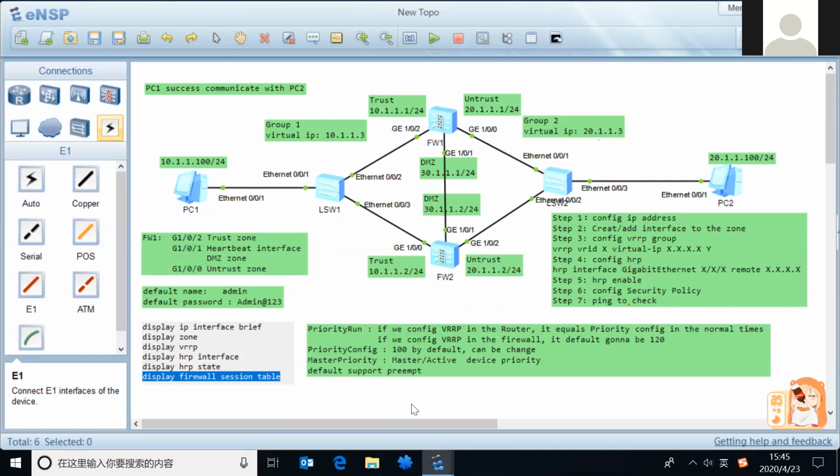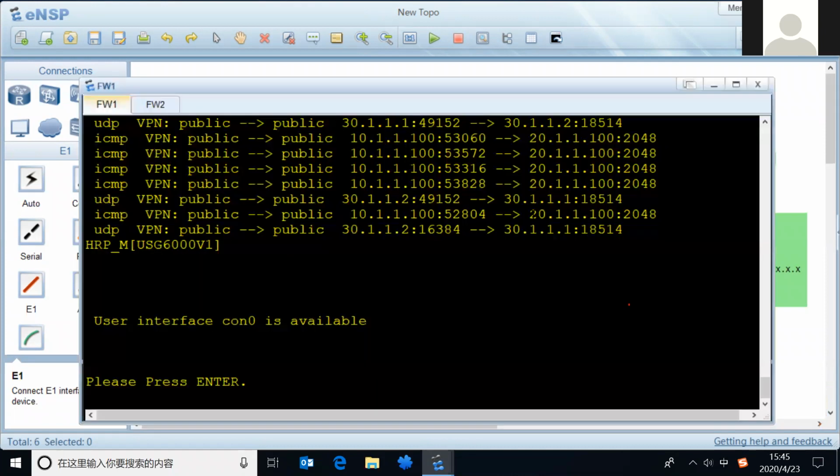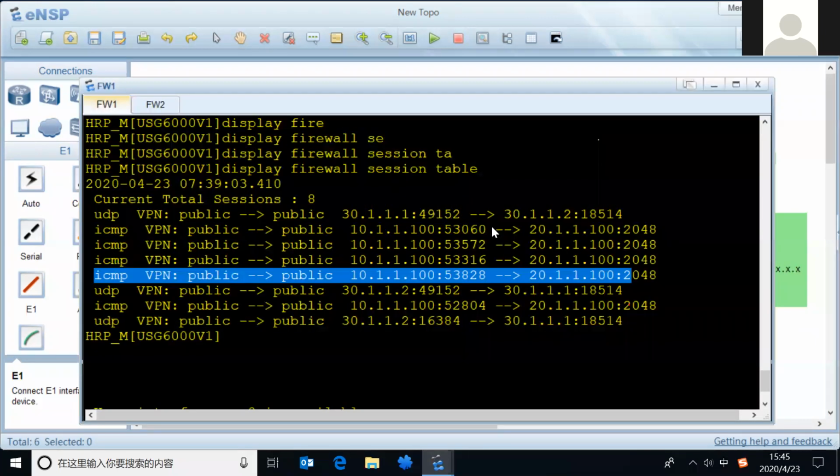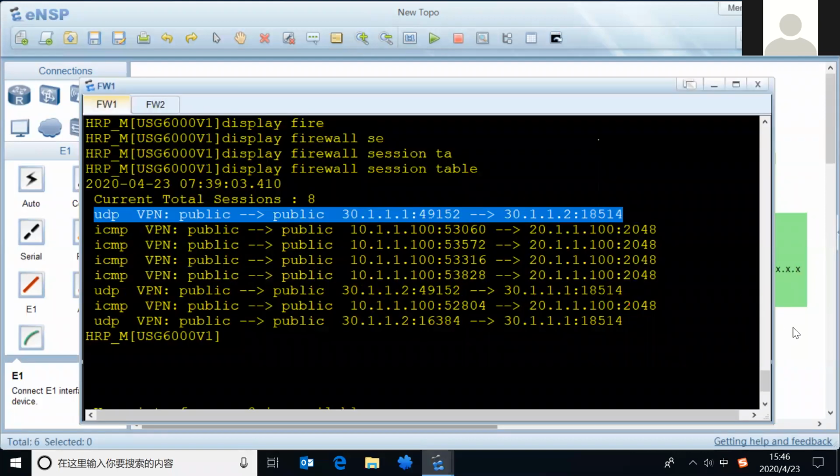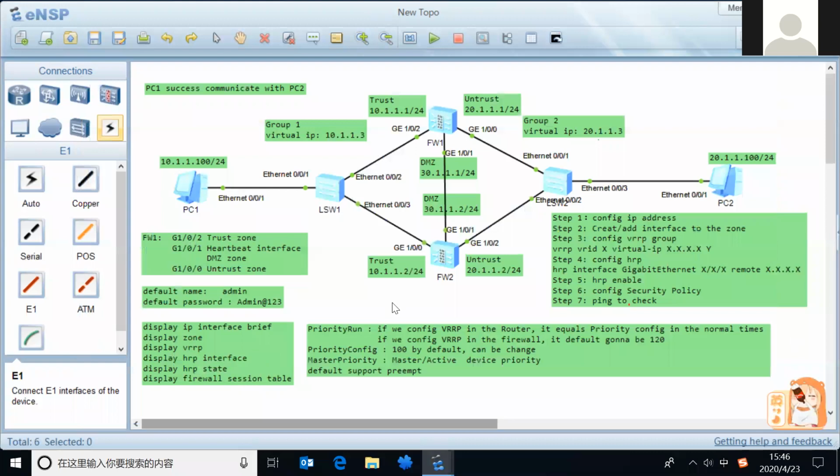One is ICMP, used for PC1 communicating with PC2, and one is UDP, which is the heartbeat session between 30.1.1 and 30.1.2. So these are some commands you can use to check your configuration.